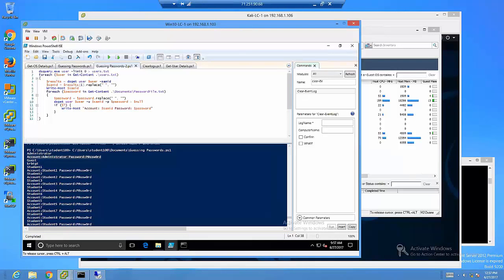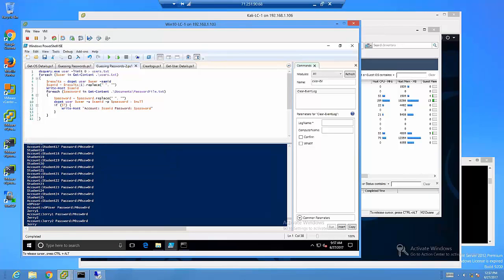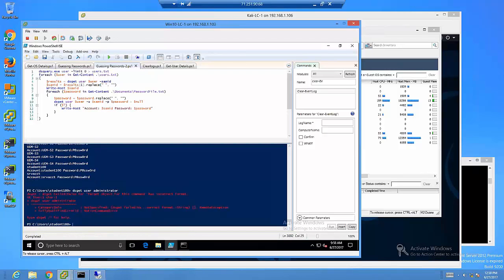So let's just do a quick dsget, and we'll just use user, administrator. Okay. Now why did that just fail? I was just going to try to do a simple, oh wait a minute. Still.